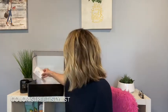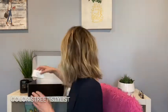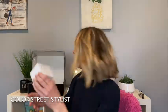And then we'll move on here to show you that you will get these right here, our nail prep pads. So we use this before we put the product on. You will also get nail polish remover. So much stuff in one little box. The wooden sticks. Now I love these wooden sticks because when you get the nail polish on your skin, you want to make sure that you can take that off. And these are great for that.